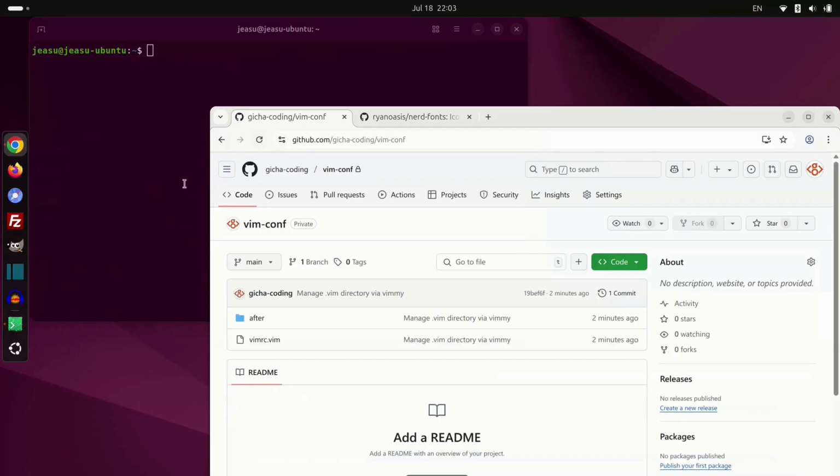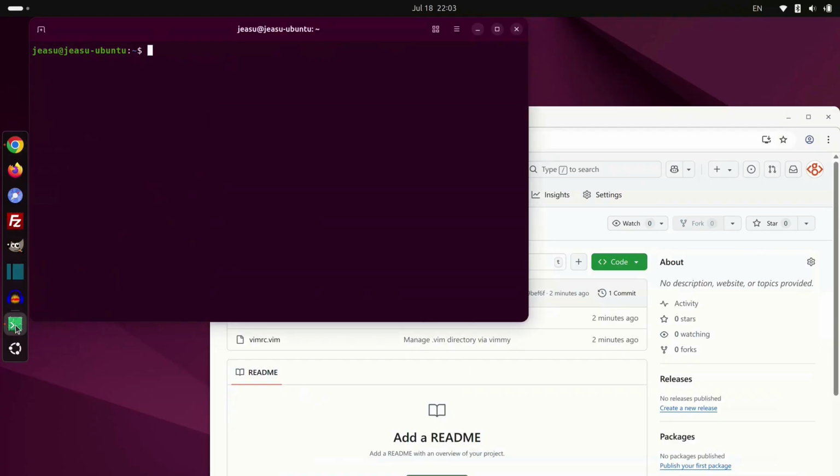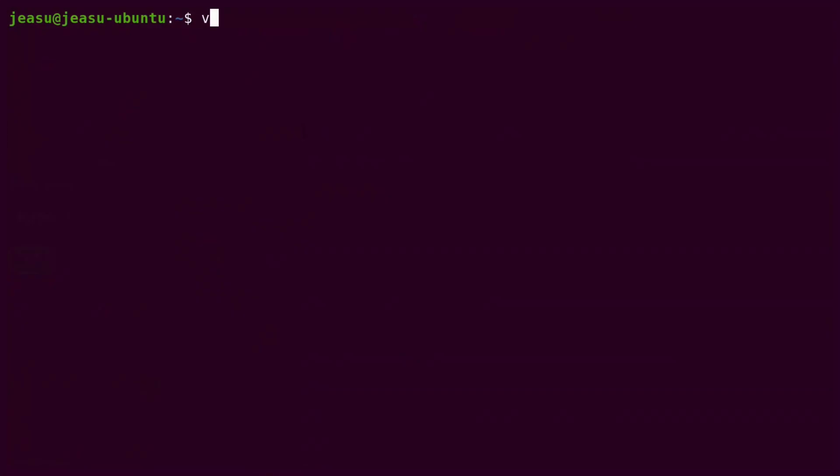You can work intuitively without having to worry about how to add Vim packages or what command to use to manage them as Git submodules. You can add Vim packages with vimmy add or vimmy a. Let's add Vim Airline. Just enter the values corresponding to the owner and package name in the GitHub address that manages Vim Airline.